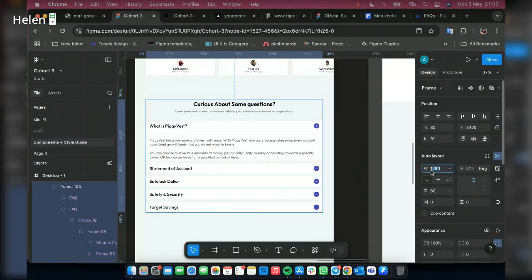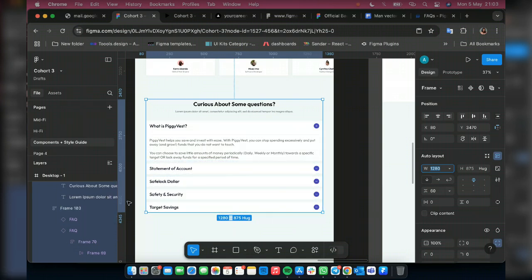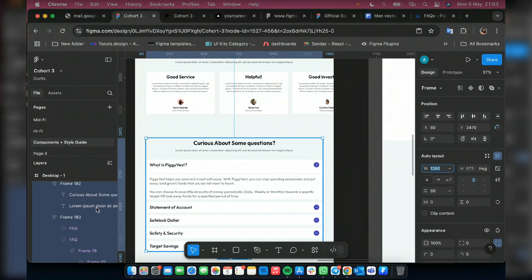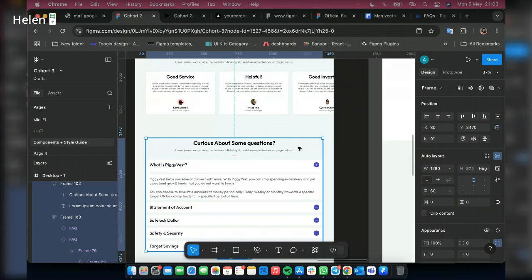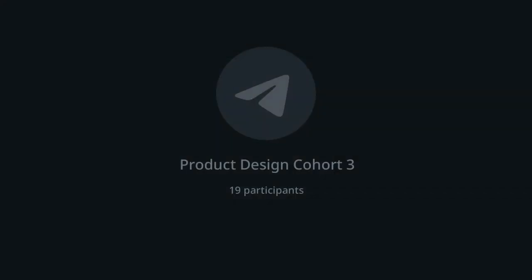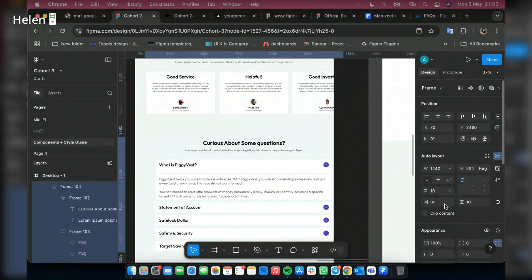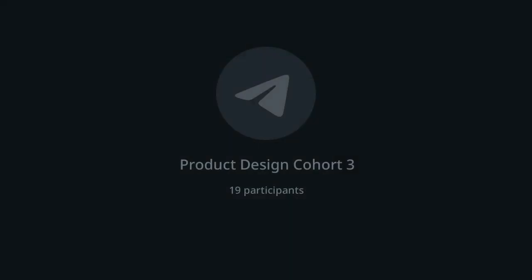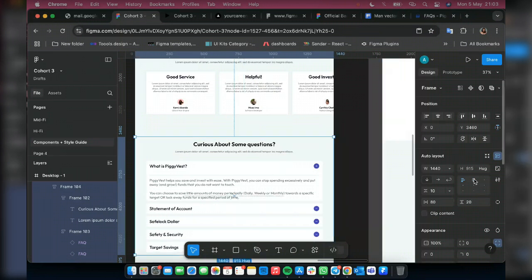Wait, let me see if I add another auto layout. Okay, no, I've not added. Now you can add another auto layout. If you add another auto layout, this is how it's going to be. You can now make it 1440. Then you come here and put padding of 80. And then you make the up and down to be 20, and then you place it at the center. Once you place it at the center, you don't forget to place this also at the center. Now this is what you have. Then the spacing between this and this is 70. So I'm just going to move this to 70.